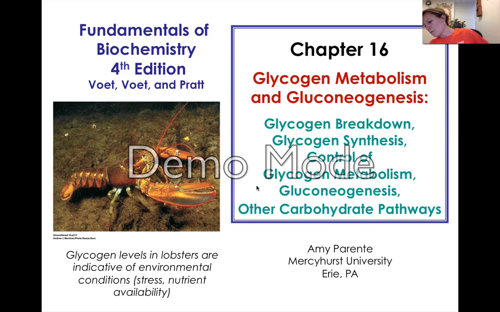Right, so we are moving on to chapter 16, which is on glycogen metabolism. Again, we're going to learn a lot of metabolism from a very carbohydrate-centered viewpoint. We've learned about glycolysis, and now we're going to think about potential sources that we have for the glucose for glycolysis. Glycogen is also called animal starch, your way of storing glucose.